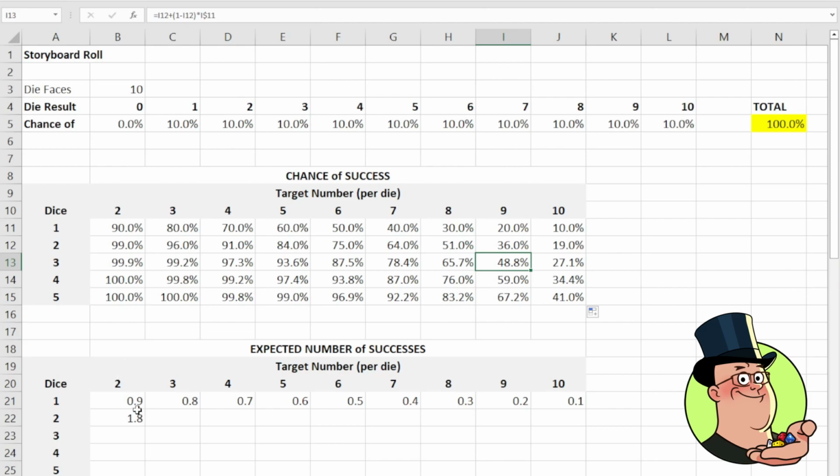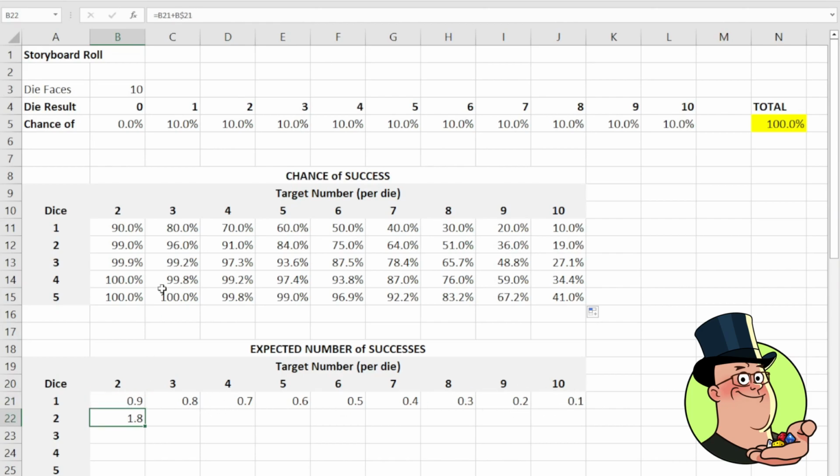And then the other factor to look at when doing dice where each one is counted separately is the expected number of successes. Expected number of successes is if you roll multiple dice, are you expecting to get 1 success, 2 successes, or no successes? So with a single die, the expected number of successes is very similar to the chance of getting a success at all, which is to say you have a slightly less than 100% chance of getting 1 success.